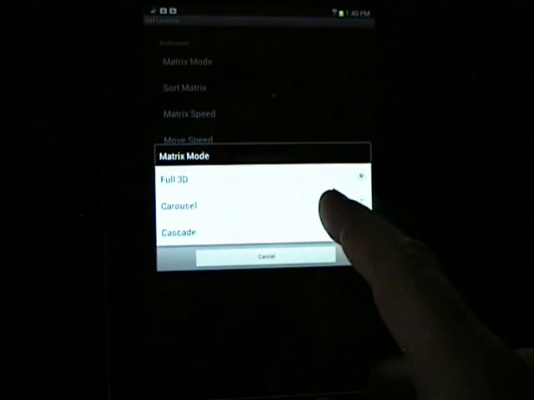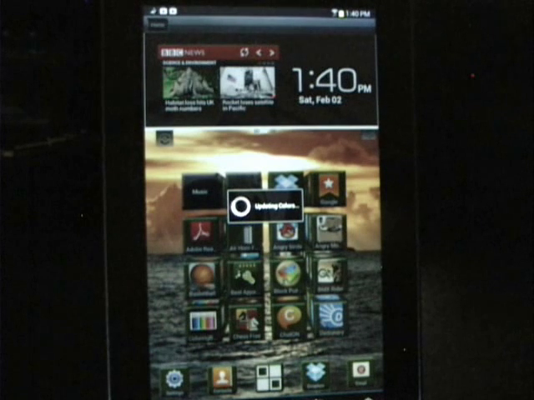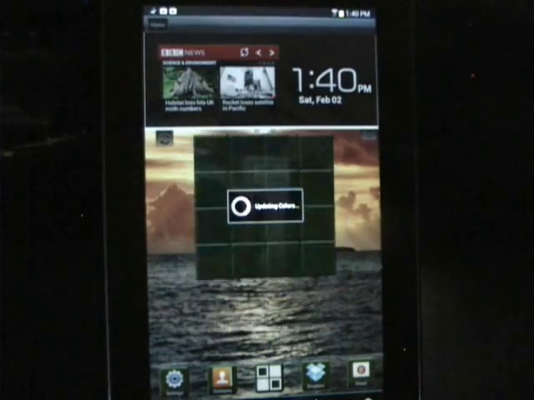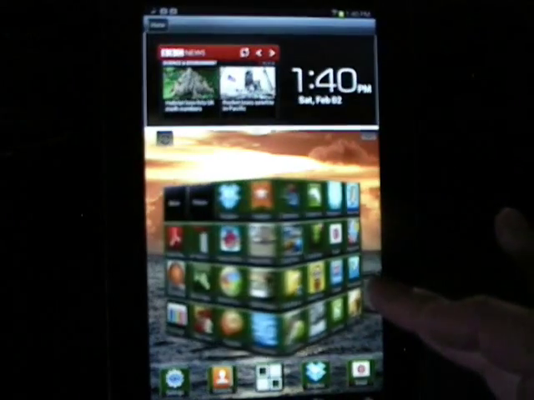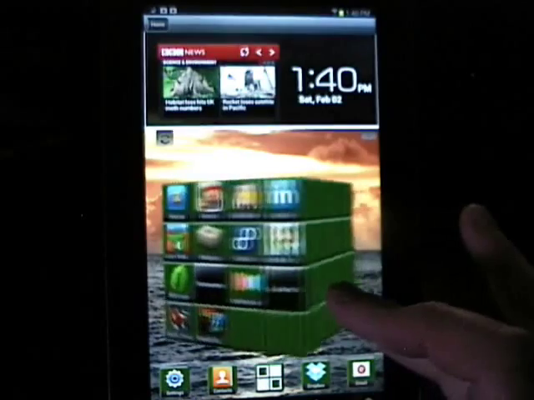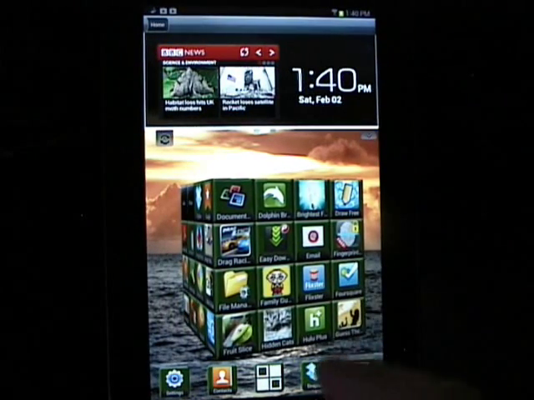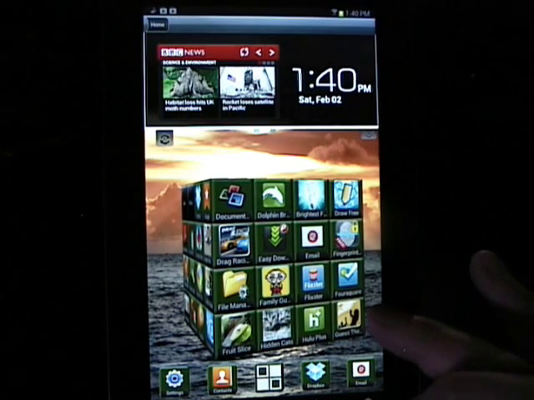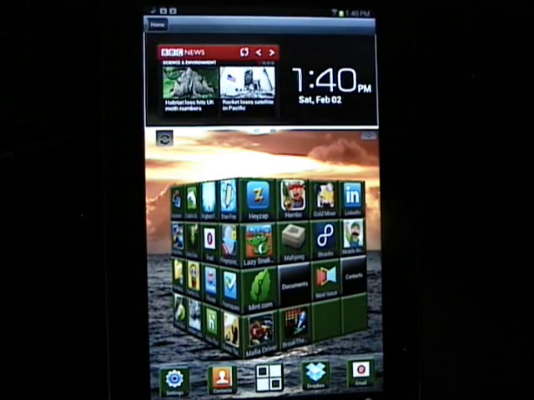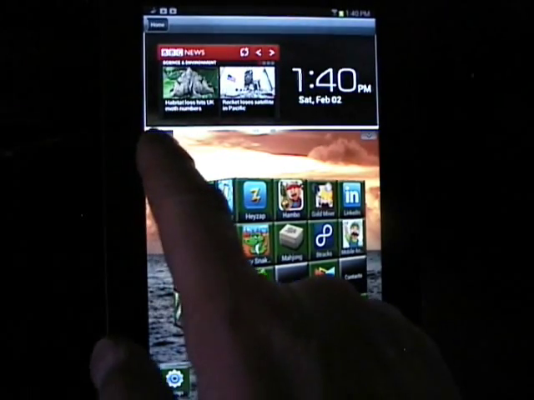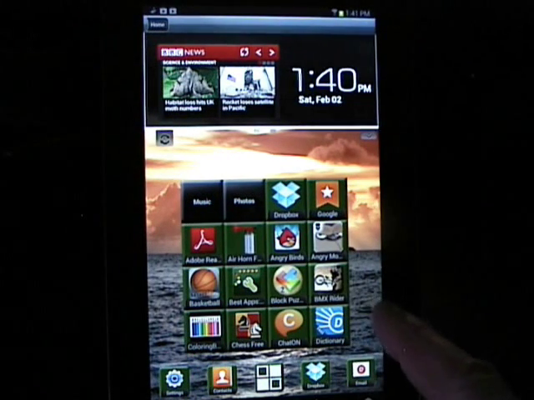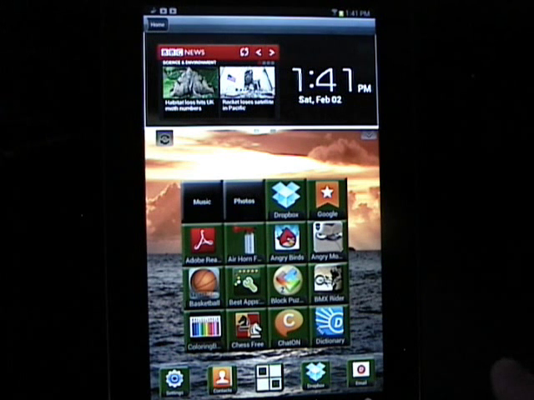So let me demonstrate. I'll go to Carousel mode. If I hit the back to the home button, the matrix resets. We update the colors for the new mode, and you can see now you're restricted and you can only rotate the matrix side to side. Some of the benefits of this are some people prefer to have their icons always facing upright. As you can imagine, when you're in full 3D mode, sometimes they get turned upside down. But also, once you're in this mode, you have a logical start and end position, so now you can start to sort alphabetically, and we'll get to that in a second.